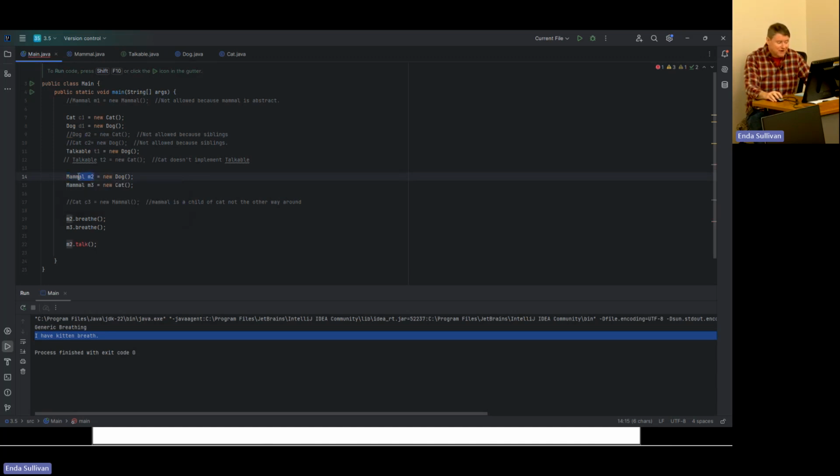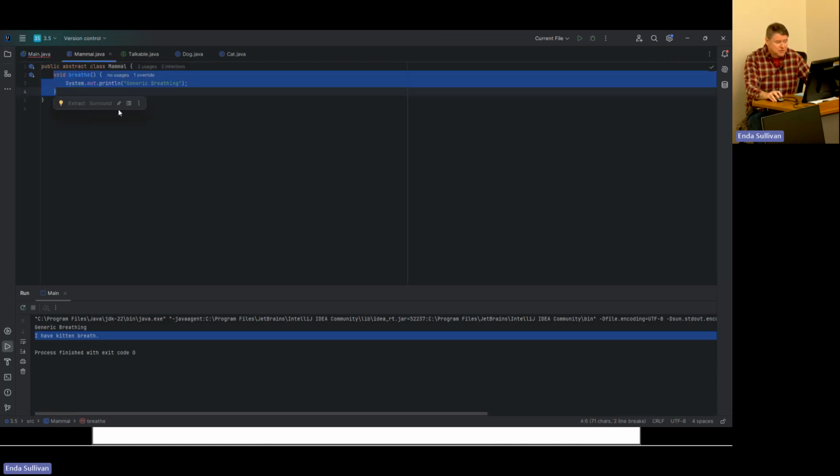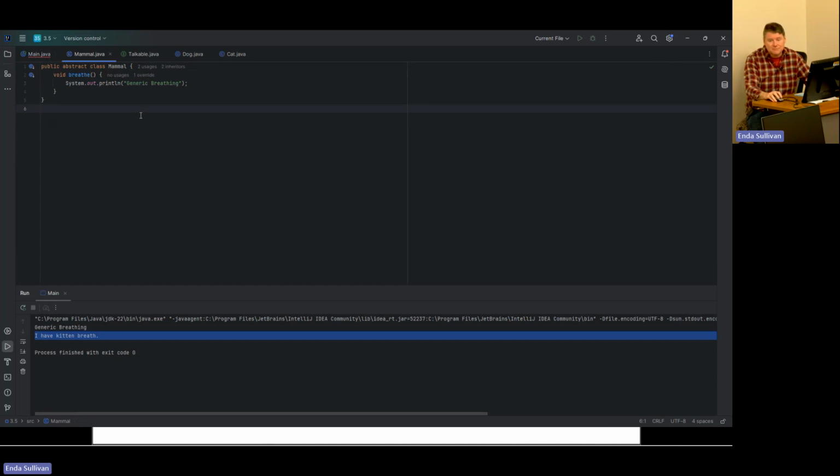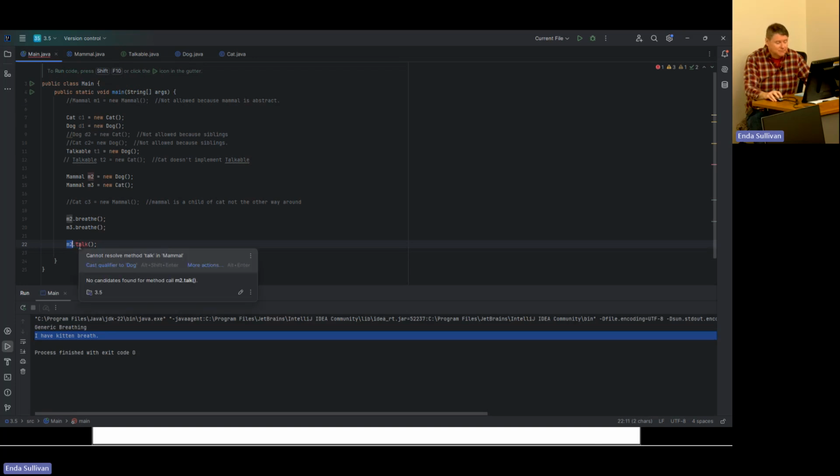The type of the variable is mammal. So the compiler looks up the type of the variable. So the question is, does mammal have the ability to talk? We go to mammal, and we see there is no talk method. So no, the compiler is not happy with this line.